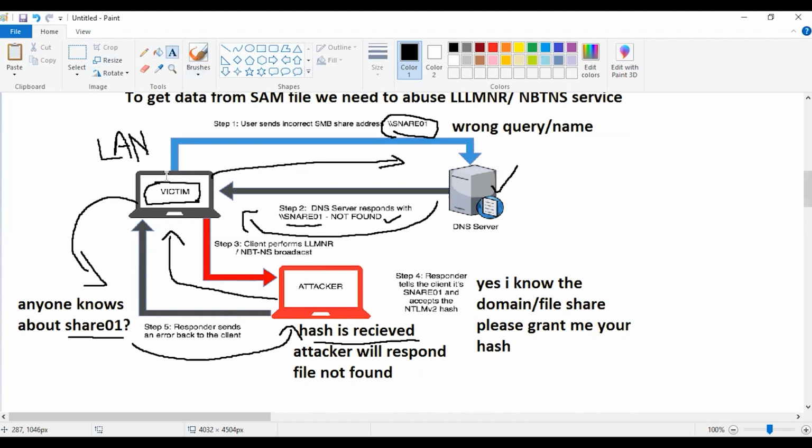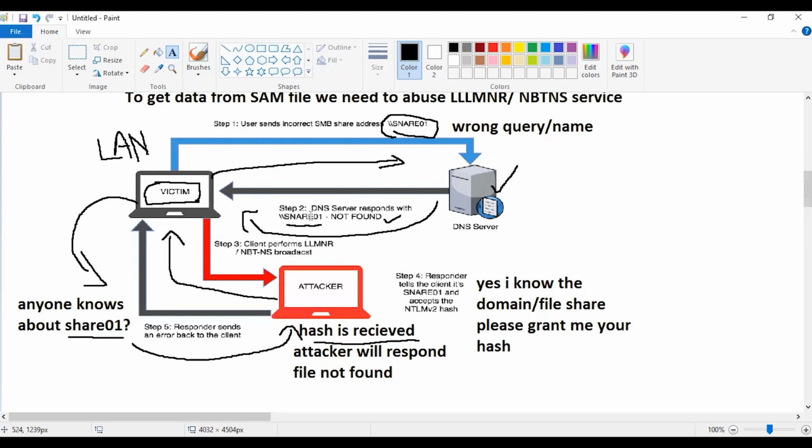Again, there's a victim in a local area network. The victim asks the DNS server for an SMB share address, but the user sends an incorrect SMB share address. Let us say the victim fat-fingers the keyboard and sends the wrong name to the local DNS.